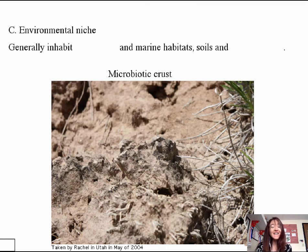So the last thing that I want to talk about relates to what you might have been pondering for quite a while now, and that is you're thinking, why is Rachel wearing that button? What is that button anyway? I can't see it very well. This is my don't bust the crust button.